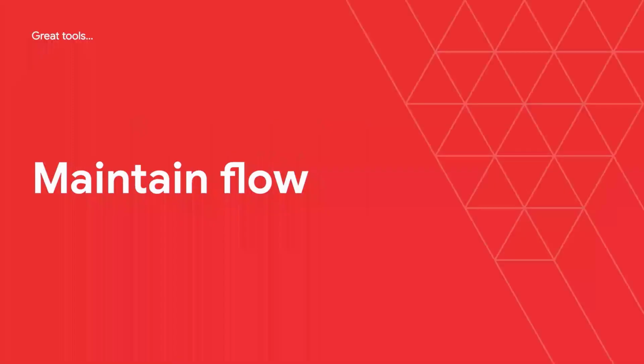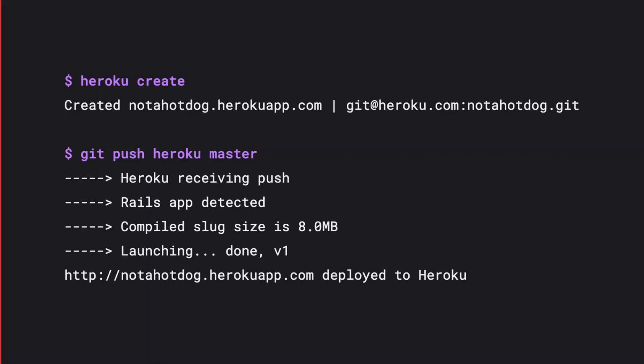So great tools maintain flow. They're able to keep you in context. You have to go to where your user already is. So I think this is part of what made that first experience for me of Heroku so powerful, that it was in the context that I was already operating in. I didn't have to go somewhere else with that.